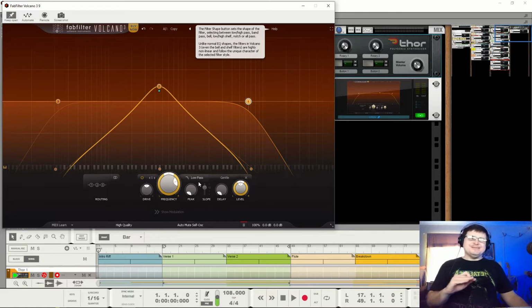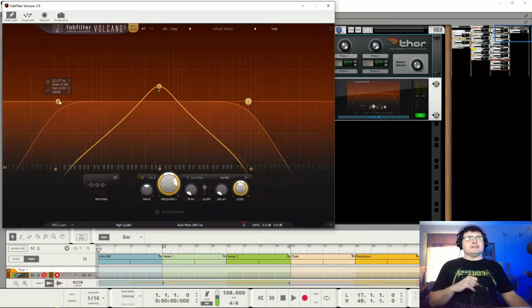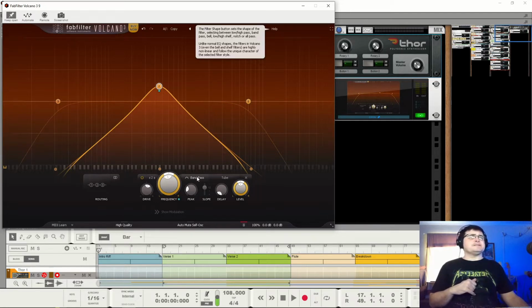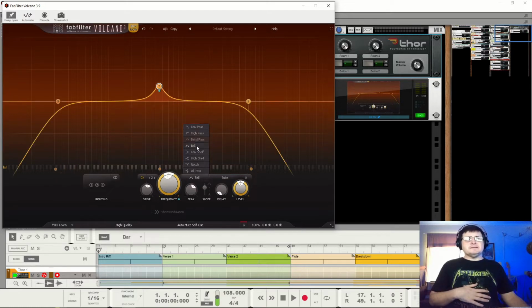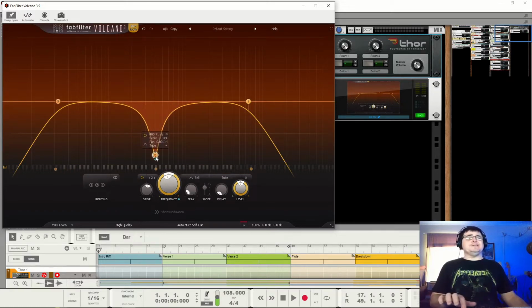Basically, with each of these points, these filters that you create, and while this looks like an EQ, and we're going to use it that way, it is actually still a set of synth filters. So here I've got a high pass, here I've got a low pass, and in the middle I've got a big stonking band pass. Other options being a bell, which looks suspiciously like an EQ, doesn't it, boys and girls?